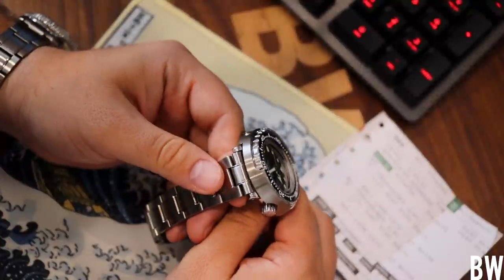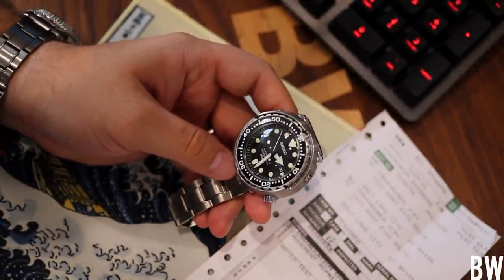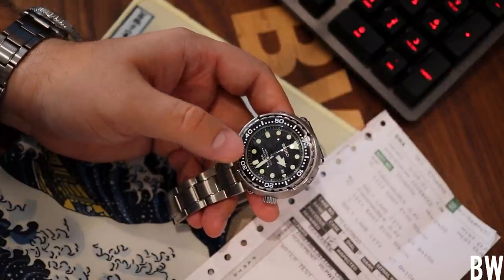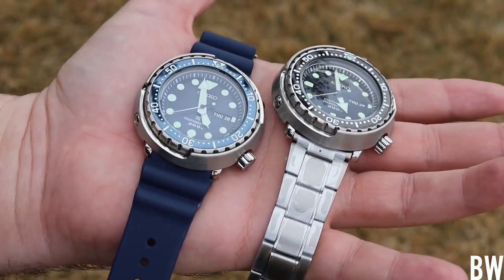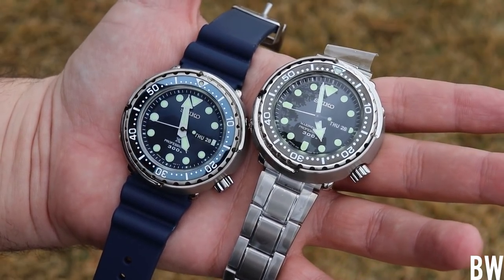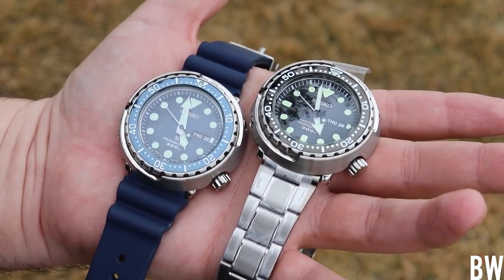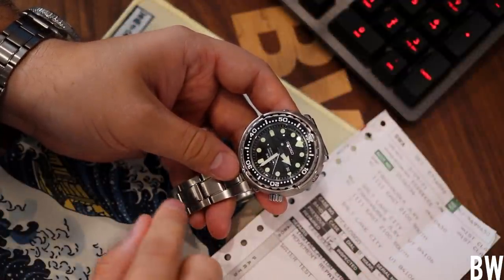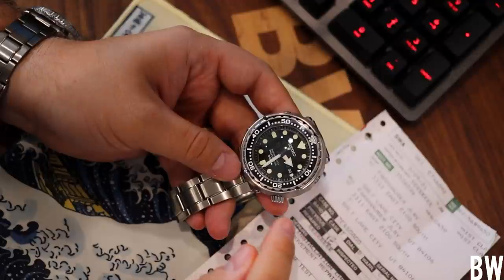A couple of things: the crystal is hard lex — it's a beautiful shape, but it's not sapphire. The Crystal Times crystal that Robert sourced just didn't fit here, so you're going to have to live with some wear and tear, or perhaps go with the new flat sapphire crystal from the current generation OEM and swap that in. I would assume it's compatible. I just wanted to share the experience — Robert's experience — involving trying to mod this, failing, having the movement fail, sending it into Seiko, and having them take seven months to repair it.